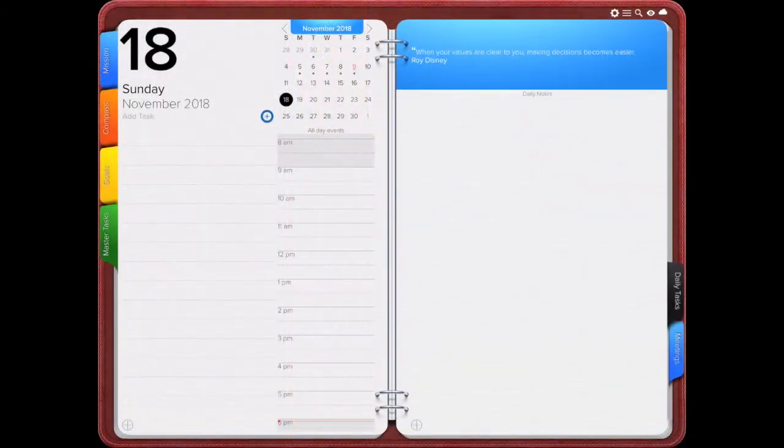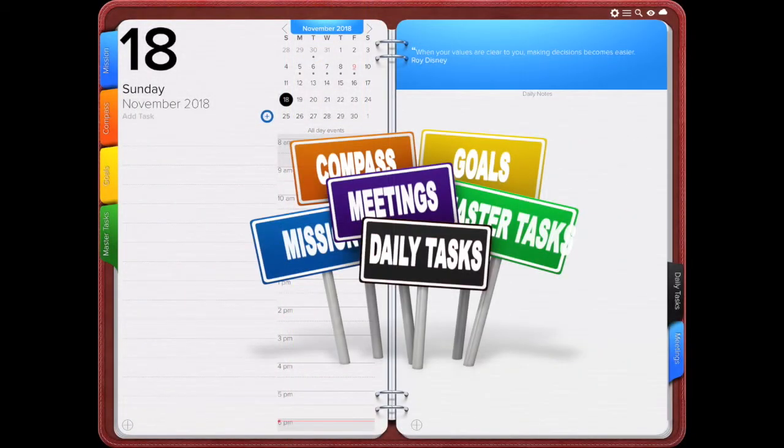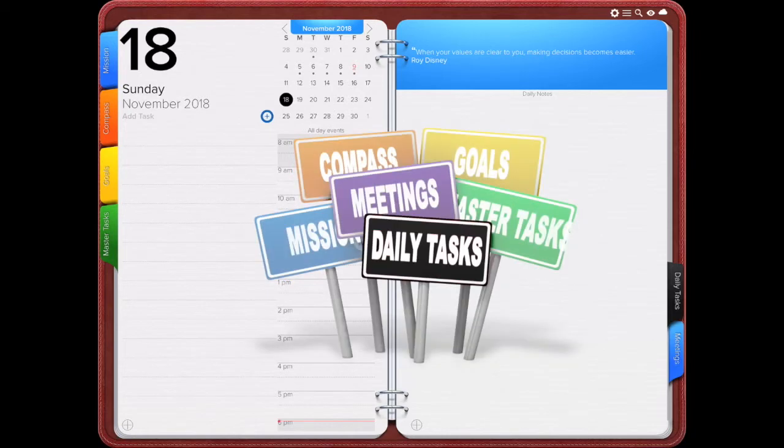Alright, well, let's get into it. Let's go ahead and open up the Daily Task tab. Now, I'm just going to use this session to really unpack some of the perhaps hidden gems in the Daily Task tab and explain why it works so well and how it's such a powerful tool at helping you lead a much more prioritized, organized, and productive day.